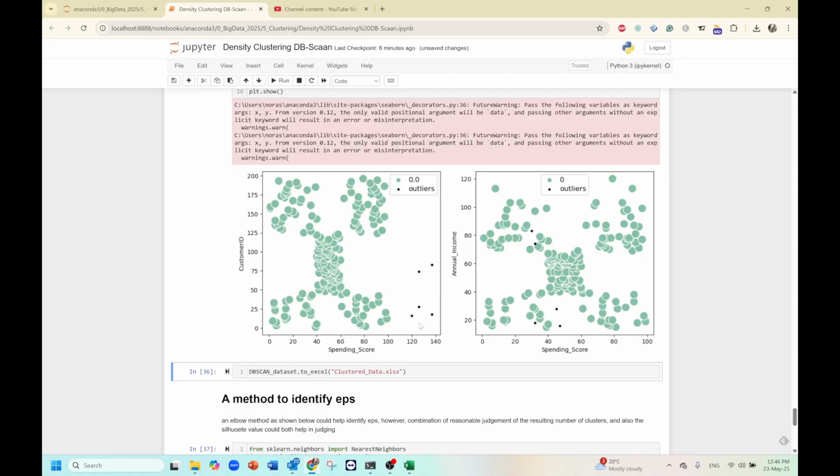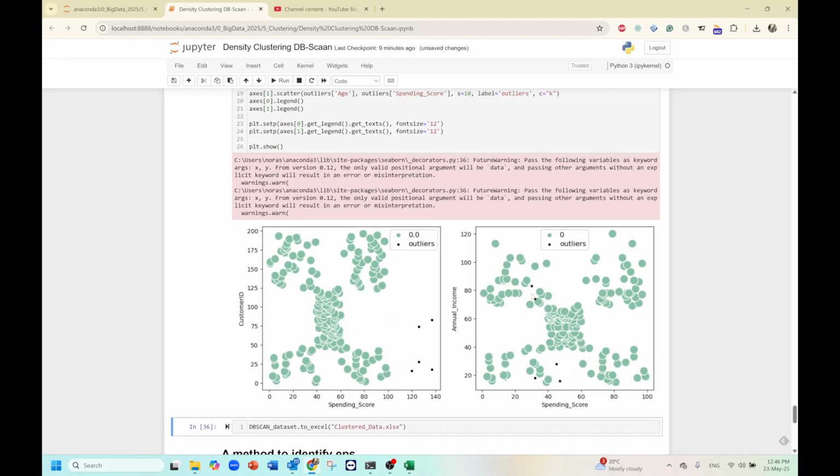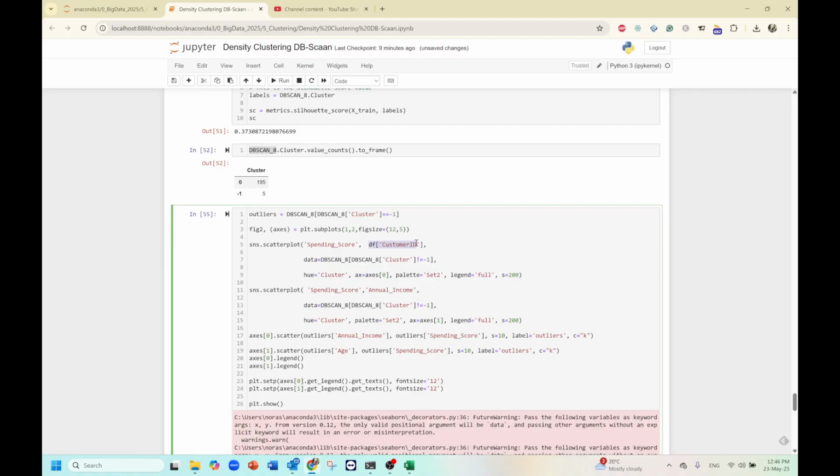These are the outliers. The rest are not outliers. Does it look right? Well, why not? Spending score and annual income are very important for clustering. Seems like here 1, 2 are outliers, probably because of the age. Also factor 1, 2, 3, 4, 5. Maybe I put it with the spending score. I put it with the annual income now. Okay, customer ID here and annual income. Okay.